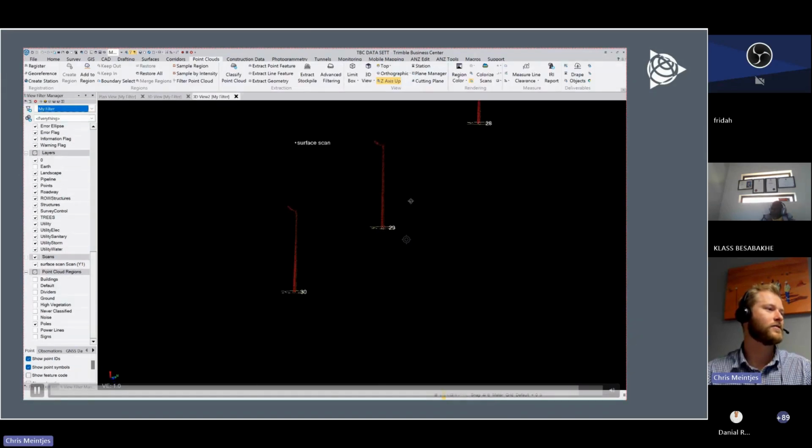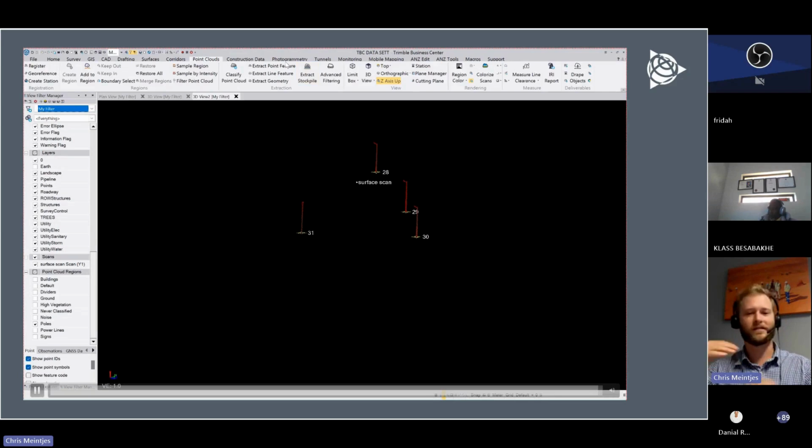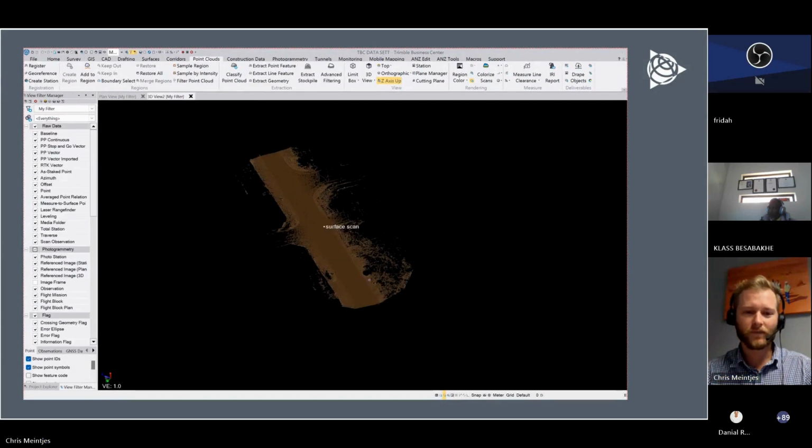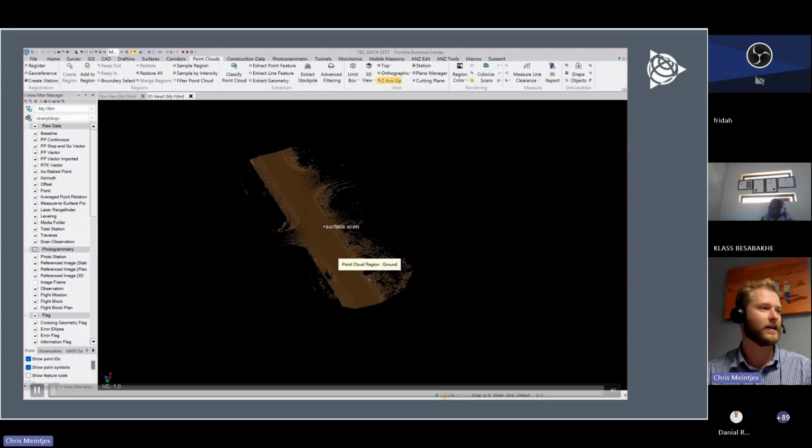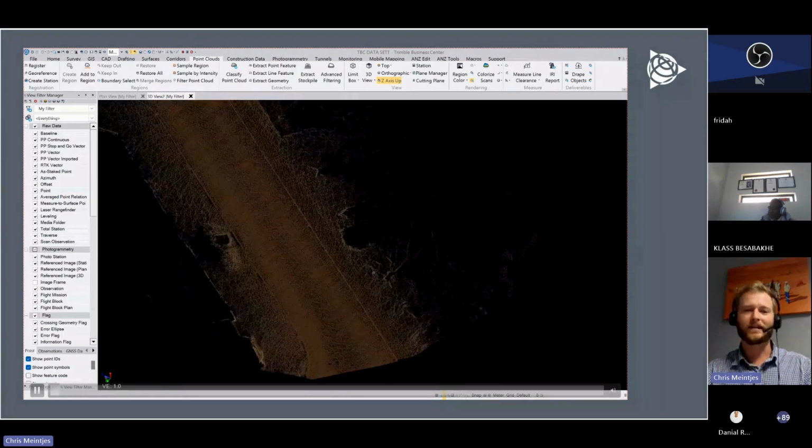So these will now be added to our CAD drawing. You'll see a little bit later on in my videos. So this is just building up. So we've scanned the road, we've just gone in and we've scanned, and now we're using the point cloud data to generate basically drawing deliverables.